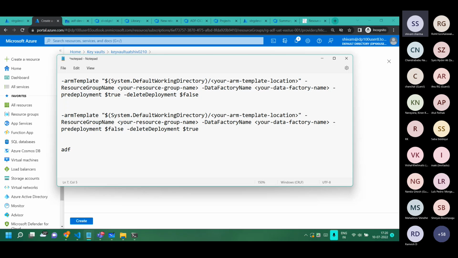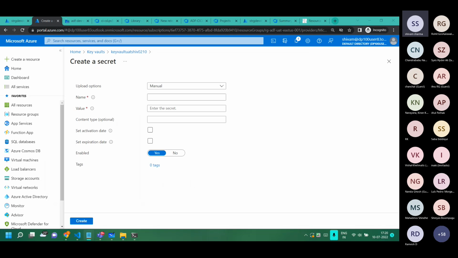So we will give ADF name. That's one. We'll create this. So we'll go to the key vault now, and in the key vault we'll create this ADF name, and we will create the ADF destination resource group. So I'll just call it resource group. We'll give the values there. And what else does it require? Data. Okay, that's all. So let's create these two. We'll come back. We'll make more.